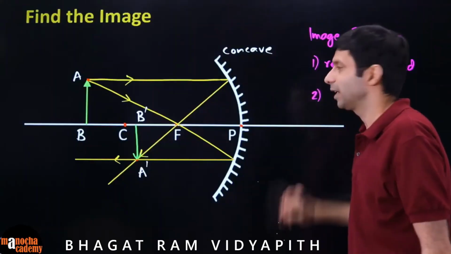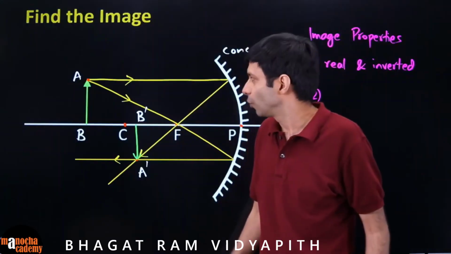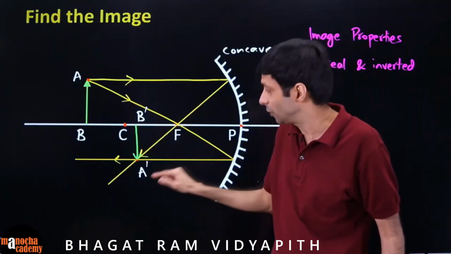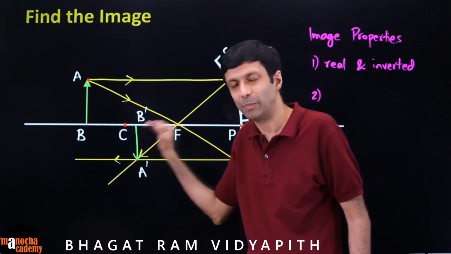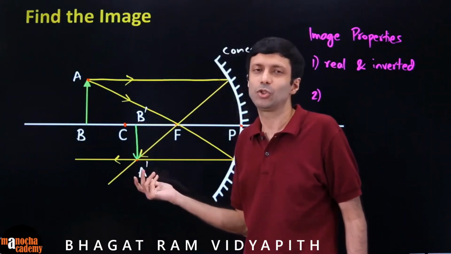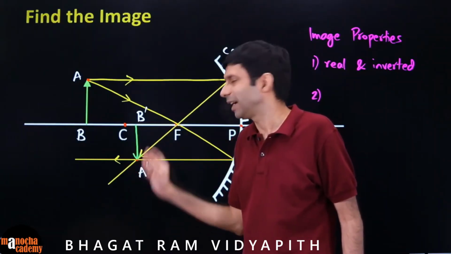What other thing we can see here? The second property we can say is, is the image larger, smaller or same size? So if you look carefully, you can clearly see object AB is larger than our image A dash B dash, and please remember to label it, right? A dash B dash, okay? Try not to draw the image as dotted. Sometimes it's shown as dotted. I like to draw it as a solid, right? Just mark it as A dash B dash.